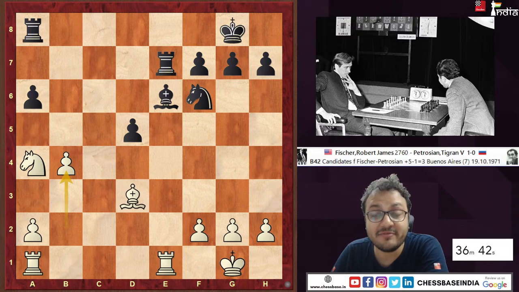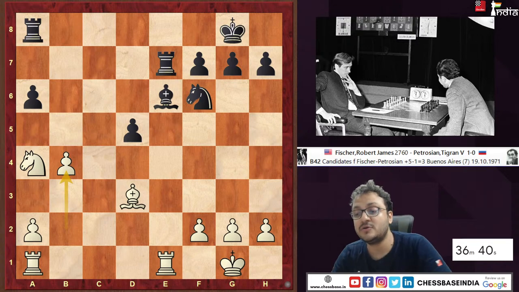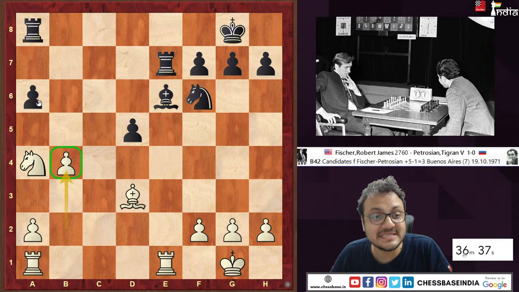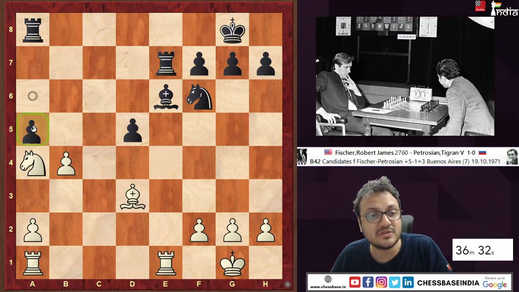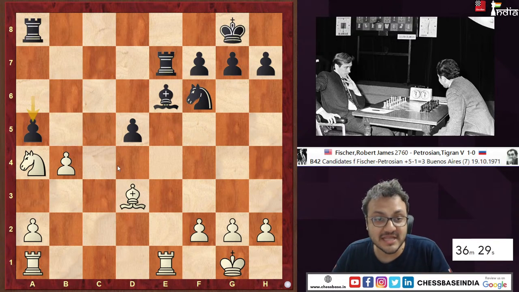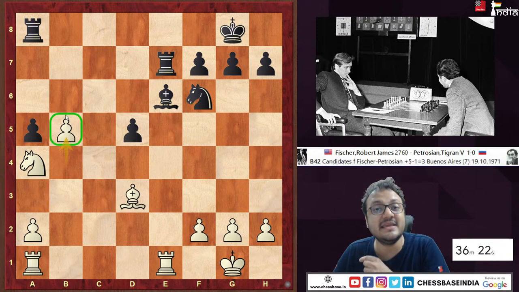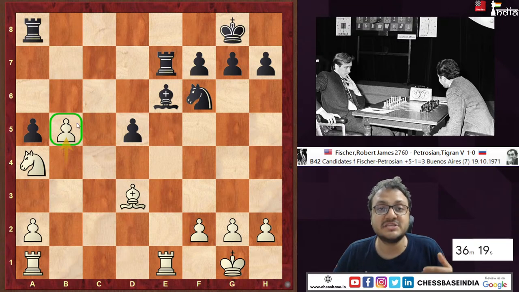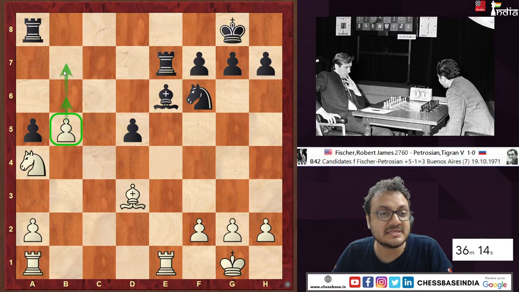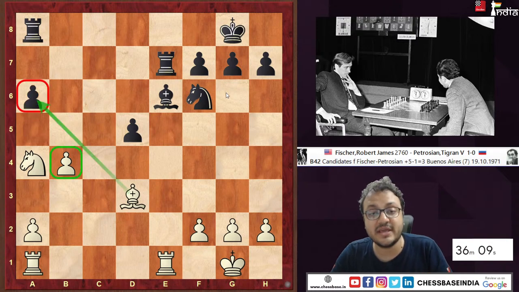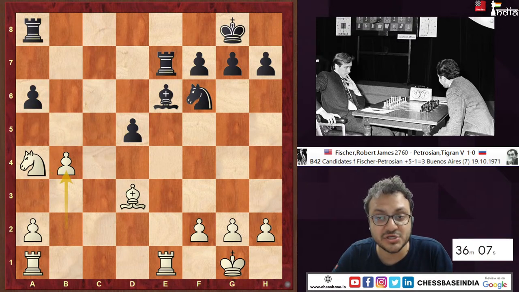Yes, the move a5. Very good, guys. The pawn on b4 fixes the pawn on a6, which is continuously attacked by the bishop. Also, if you think about it, a5, which looks natural, will be met with b5. Suddenly, this pawn is a passed pawn. What is a passed pawn? P-A-S-S-E-D. Passed pawn is a pawn which has no opponent's pawn that can stop it. So now that this pawn is passed, it cannot be stopped by any other pawn, and it's a very strong pawn. So therefore, b4 was a very cool move by Fischer.